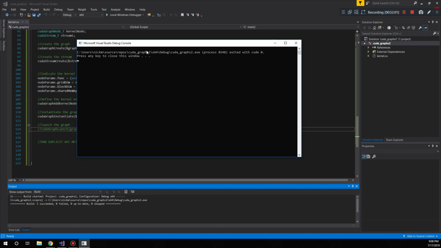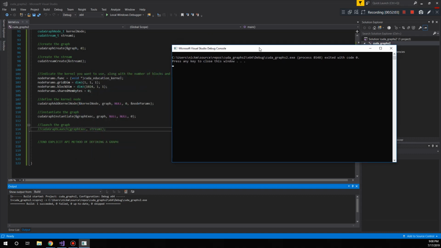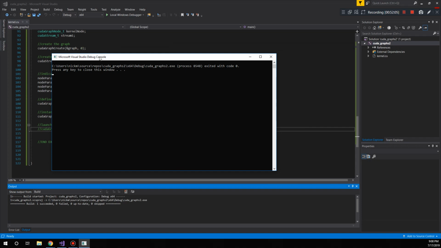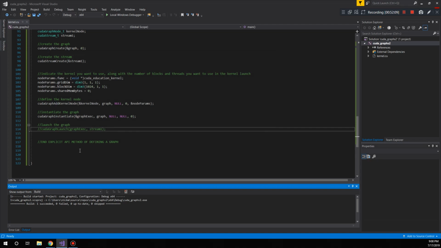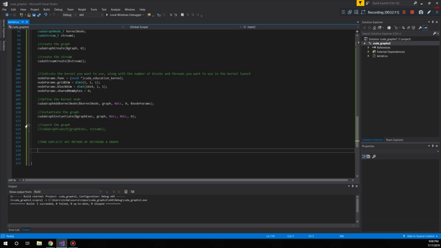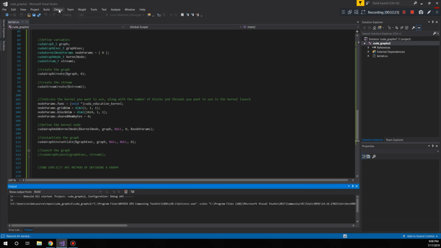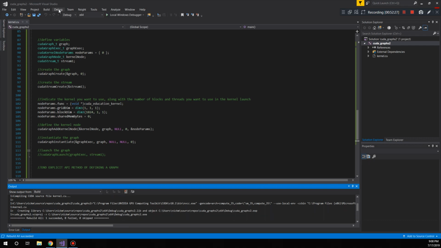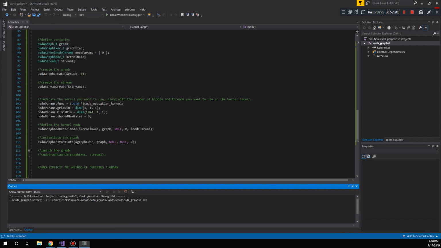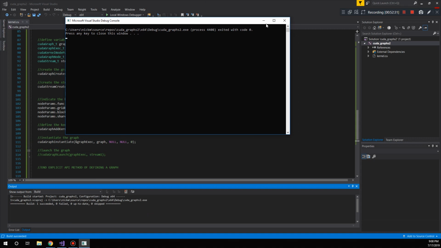So as you can see, I commented out the graph launch here, and the kernel didn't show, right? Now, I'm done with all of this stuff, I'm not launching the kernel in any way, right? And again, I'll just show you. Nothing is being launched, okay?